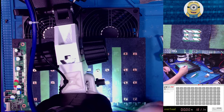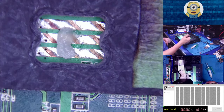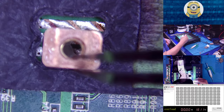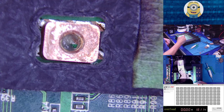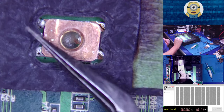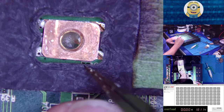How about I place these while I've got the microscope cam going? Let's go microscope cam. There we go. Yes, I'm excited this morning because this is like game time. We're gonna drop it in. Sometimes it wobbles around a little bit in here, but I'm okay with that, because as long as you get it close, that's what counts.